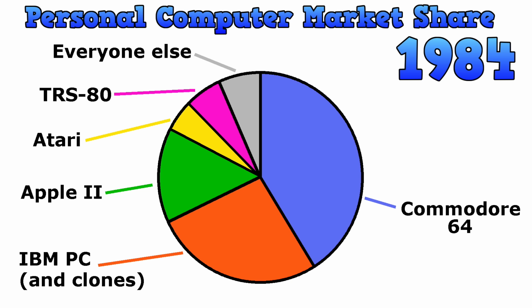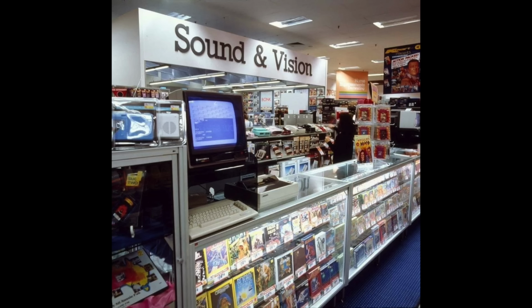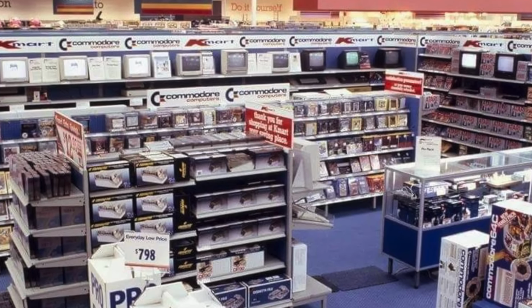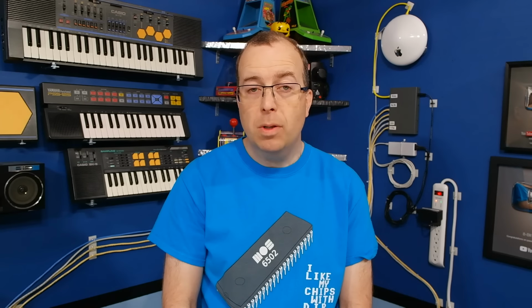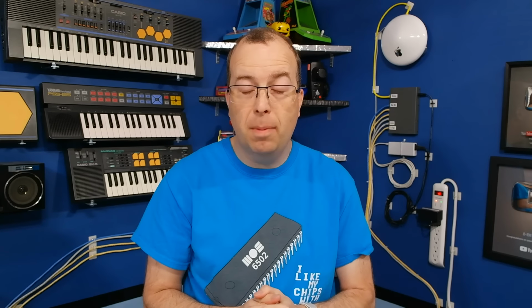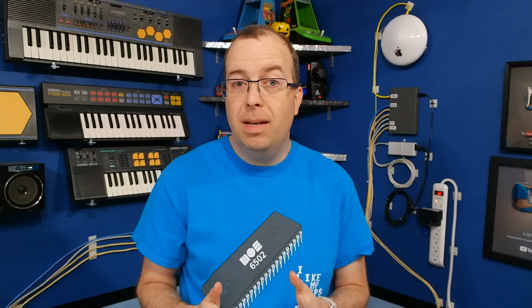Still, I cannot understate the importance of the Commodore 64, as stores like Kmart, Target, and Toys R Us were heavily promoting and selling these computers. Of course, the Commodore 64 was not perfect. It did have some significant disadvantages compared to some of its competitors, particularly because its BASIC was a little bit on the weak side. This was mostly because it lacked any commands for graphics or sound.